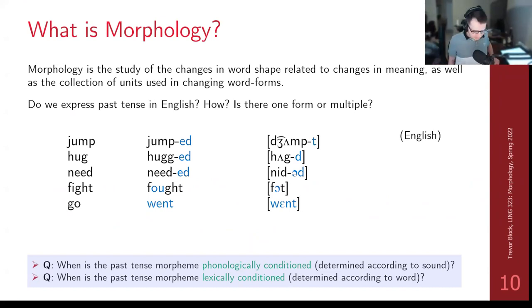Okay, so what is morphology? There are a lot of definitions of morphology out there. Depending on what a linguist is interested in, their definition may be more skewed. Some say that morphology is the analysis of how words and units are combined to make meaning. So something like affixation, where you have a root like jump, a morpheme like ed for past tense, and those come together, and that's what morphology studies. Others might be a little bit more general and say it's just about how words change when meaning changes. And this is really a good definition. So how word shape changes are related to changes in meaning.